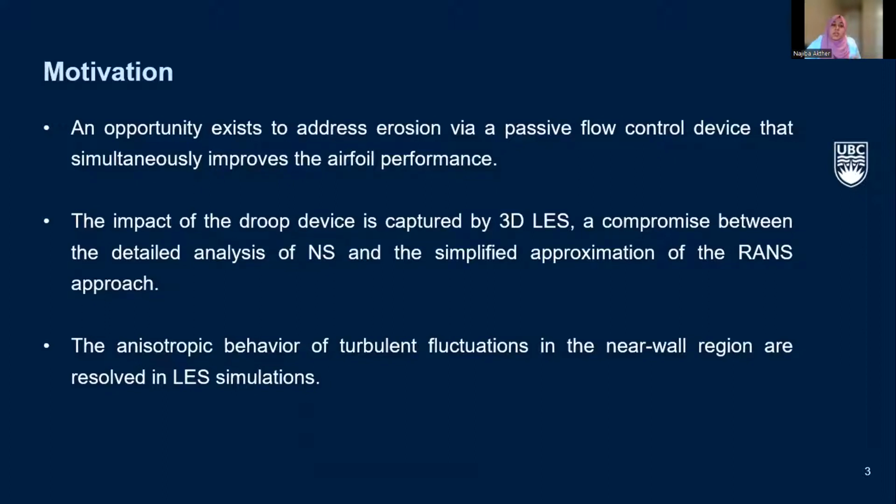So there is still an opportunity to solve this erosion problem using a passive flow control device, which can simultaneously alter the airfoil performance. The impact of the droop device can be captured by 3D large eddy simulation, where the large eddy simulation is a compromise between the detailed analysis of Navier-Stokes and the simplified approximations of the RANS approach. The anisotropic behavior of the turbulent fluctuations in the near region of the wind turbine airfoil can be resolved in large eddy simulations.